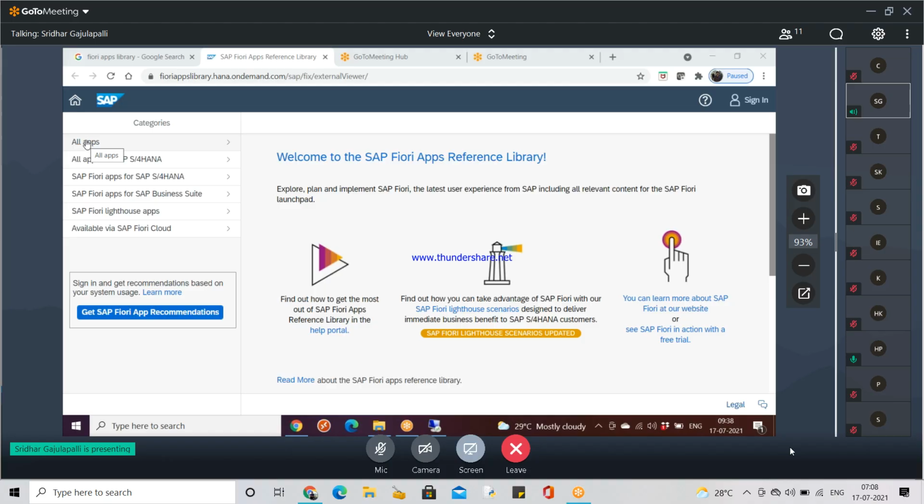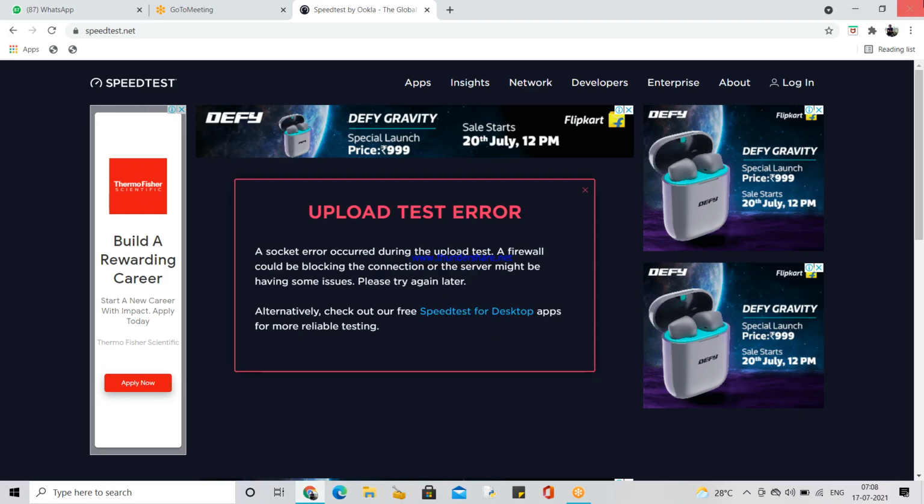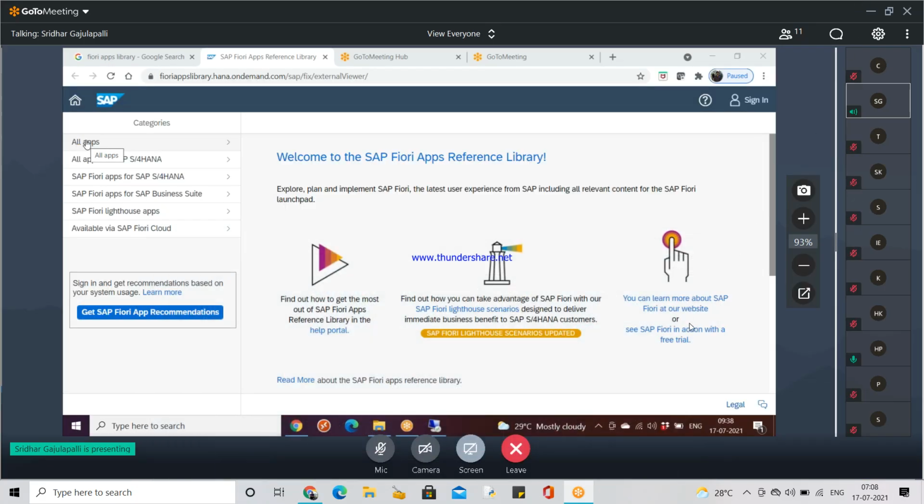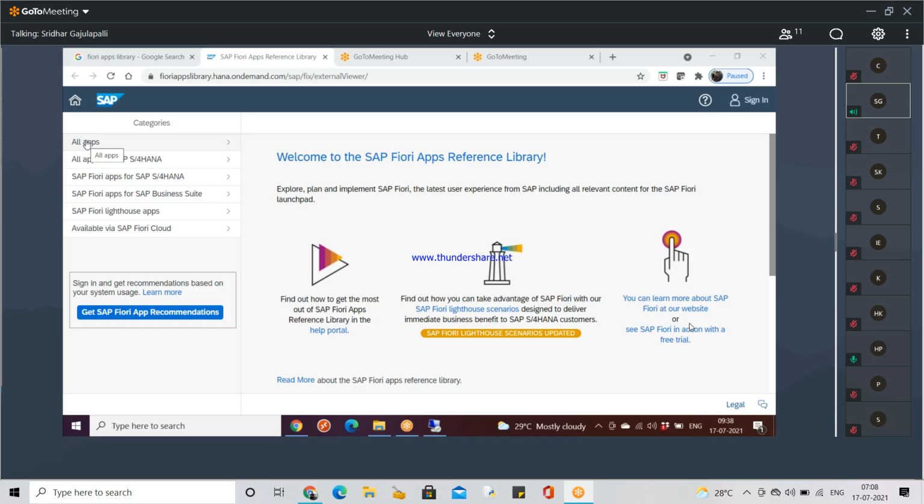Now, in the previous class, we discussed the first discussions. Whenever they decide to go with the Fiori implementation, they have to finalize what apps they are going to implement. If they are not finalizing it, we don't have a proper requirement.